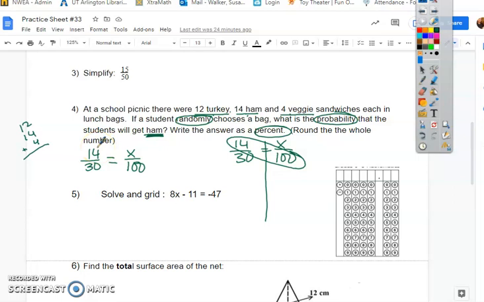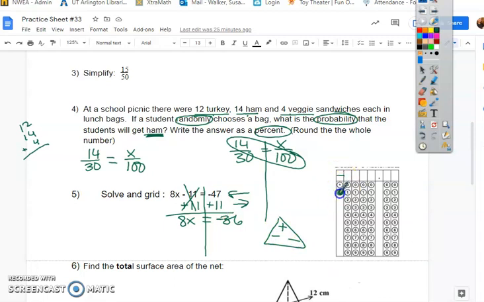And number 5, this one, I'm pretty sure y'all can do. I'll do the first step, but hopefully you can do it. It'll be plus 11, right? I want to get rid of the minus. When I look over here, if I just look here, I'm going to get it wrong, I'm going to guarantee you. So I look at both: different, difference, subtract. So you're subtracting these two. You get 36, and hopefully you know that's a negative because it's more to the left. Then you're going to divide, and that's where this turns into a triangle problem. So I'm going to have a negative divided by a positive, so hopefully you know that's going to be a negative.